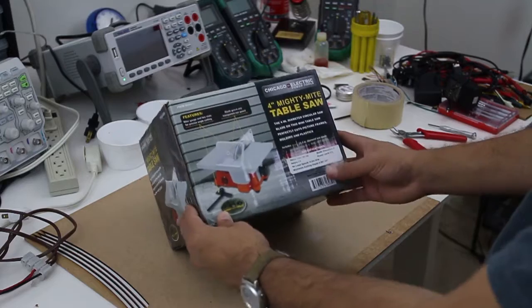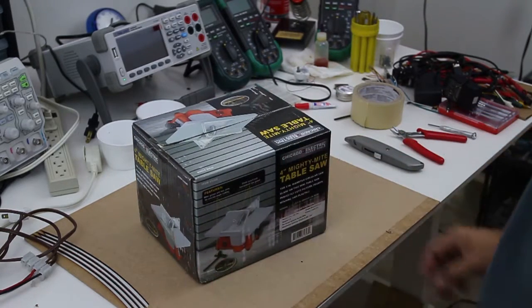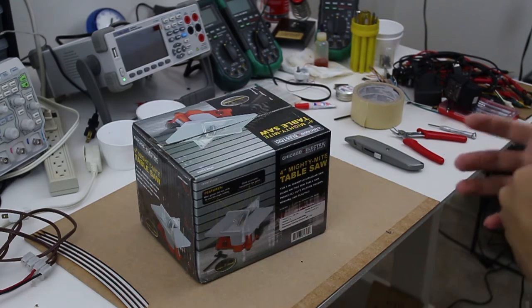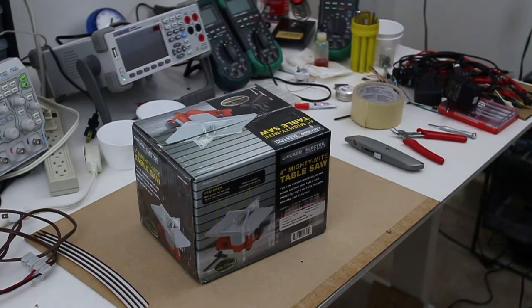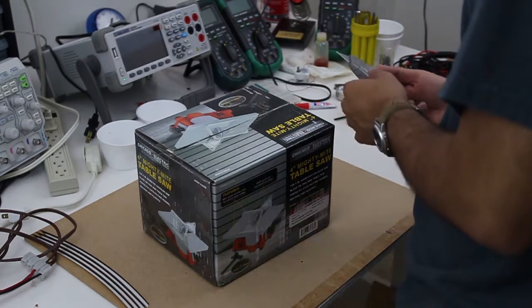Yes, there you go. So what this is good for, well, if you're using this for woodworking, I'd probably say good for making small models, cutting balsa wood or any other soft wood, a really thin wood of that sort. It might do laminates as well, but I'm not sure how powerful it is for cutting laminates and other stuff. All right, enough of talking. Let's open this stuff up.